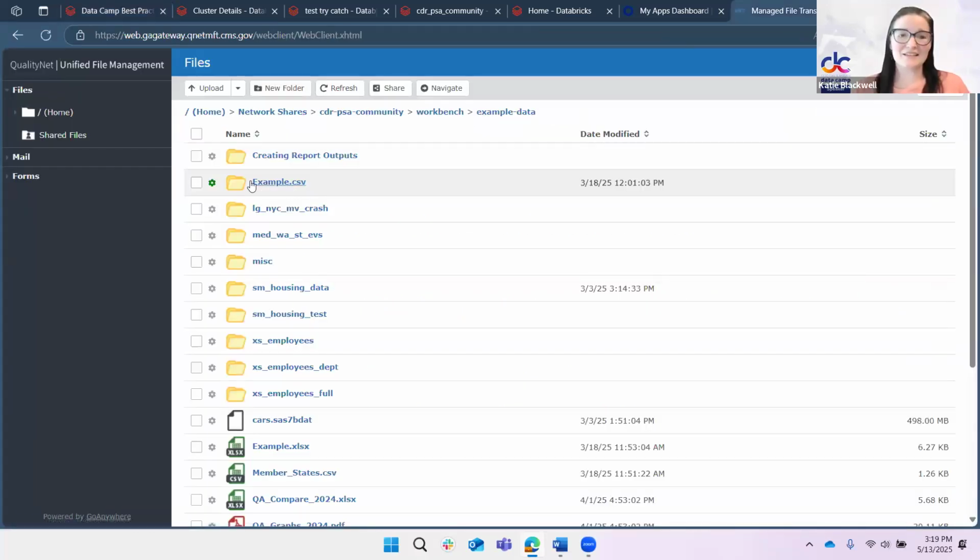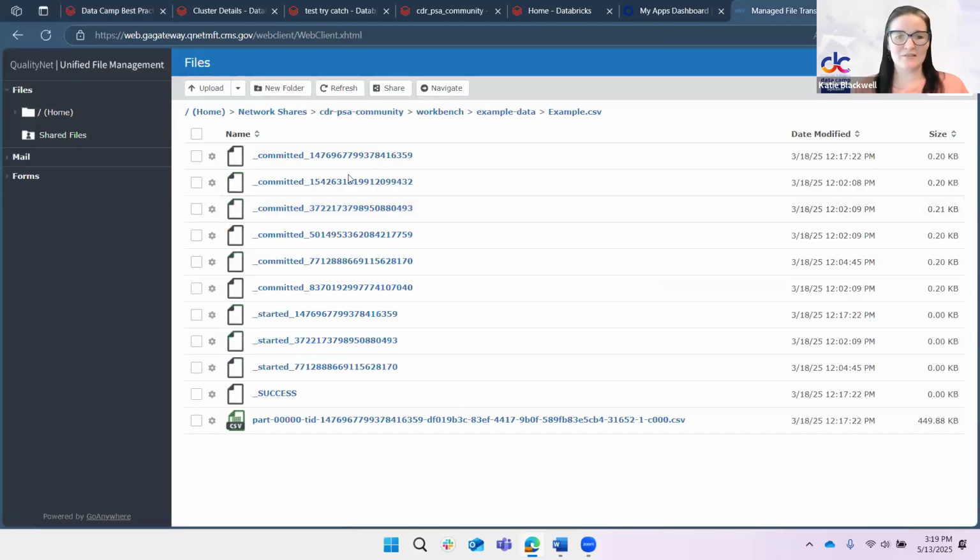example.csv. This is something that is saved in one of the notebooks somewhere that we use as an example. I can't remember. It was called example.csv, and I'm sorry, I switched over to UFM. So this is an S3 bucket, and the CSV file has a bunch of stuff in it, but there is a CSV here. And if you're creating a report that is just a table like this, that you want to share out with somebody, there's example code in here on how to make it just one CSV. And that's what we have here. You can rename this something human readable, not a bunch of numbers.